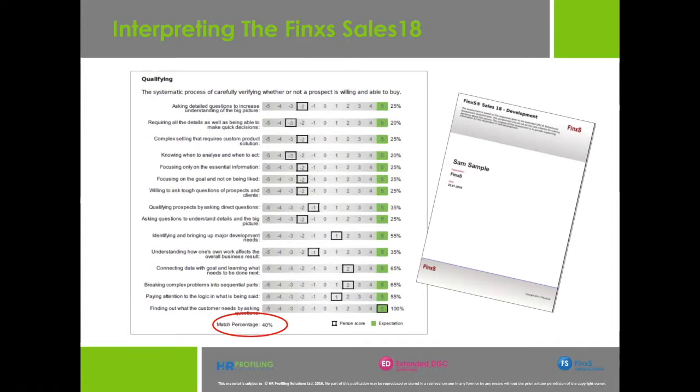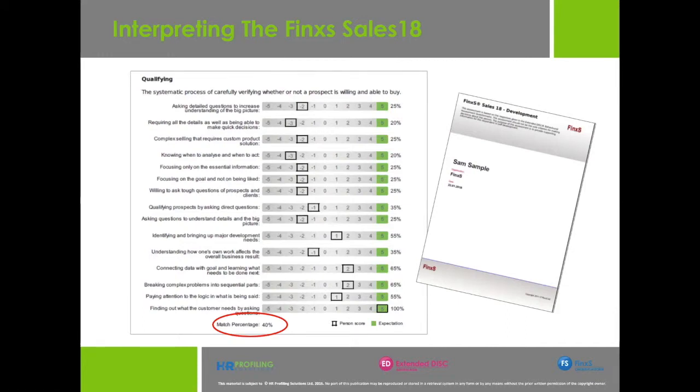This sample salesperson has a 40% match, as you can see down the bottom there. That means that this person might feel only moderately comfortable or natural with this particular competency, but it's still on the lower side, sitting at 40%.